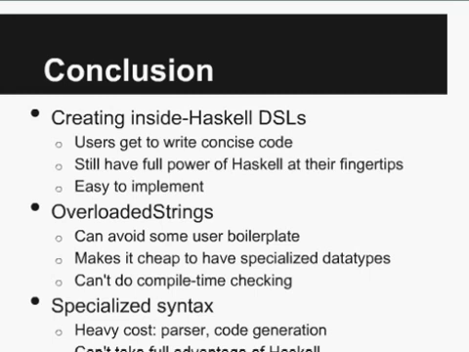Finally, if these options don't work for you, if you need something more powerful, you always have the option of going to specialized syntax. It does have the heavy upfront cost because you do have to create your own parser, you have to write your own code generation, and it's non-trivial. And users are not able to take full advantage of Haskell syntax because they are now in your specific language. Looks like the last bullet on that page got lost, or the last two.